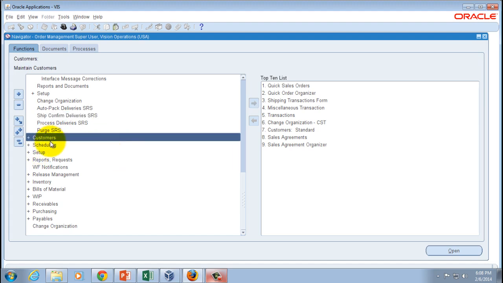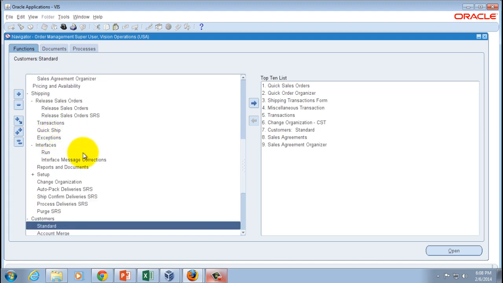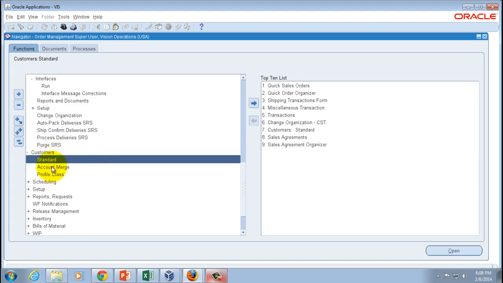And coming down, the customers submenu: you can use it to define your new customers, your new customer accounts, their account sites and account site uses. If you expand that, you would see the details. This is the standard function which contains the customer workbench and all the details of the customer.